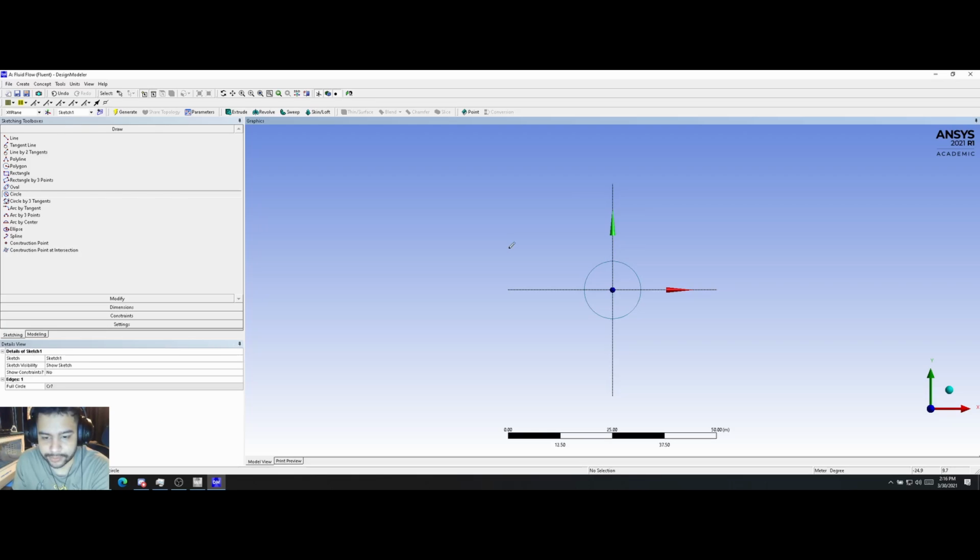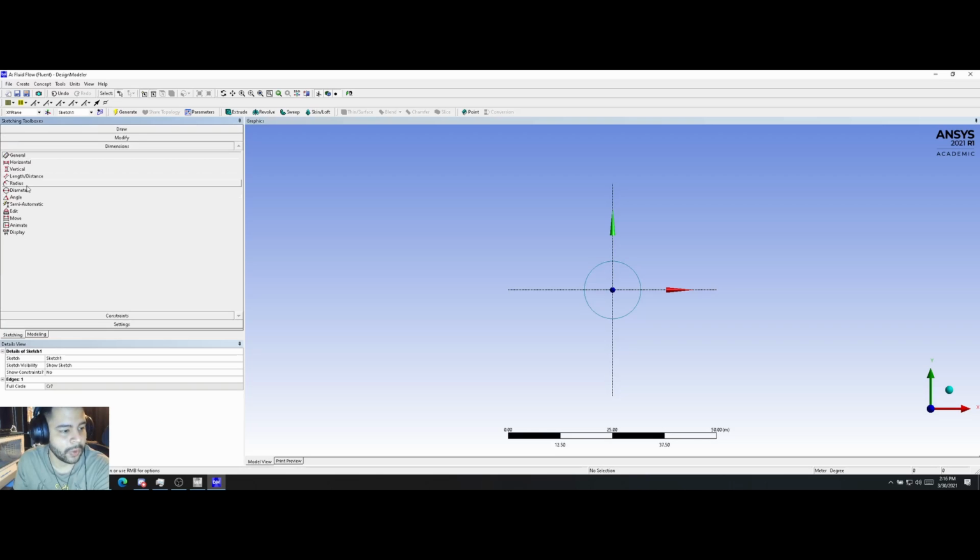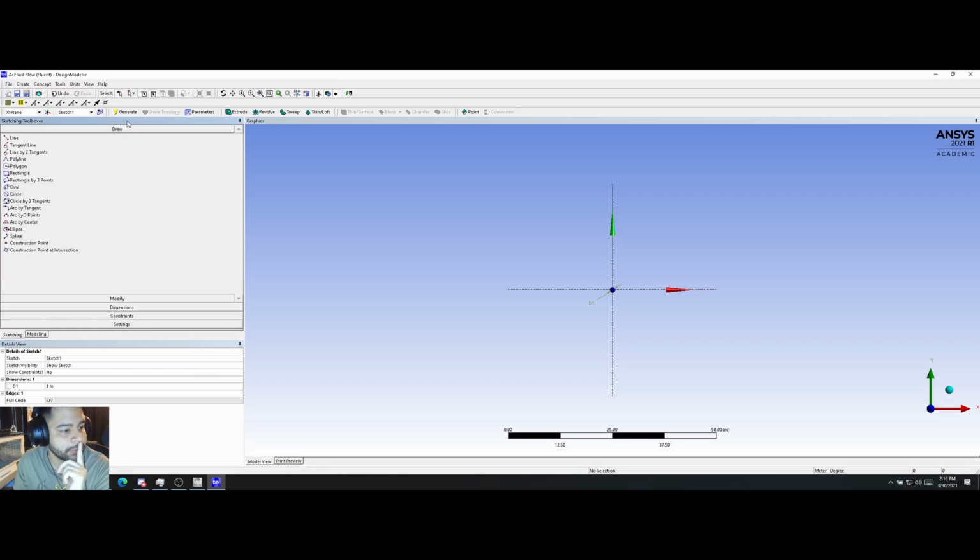So we click on that, but we don't know the dimensions yet, and our project says that it has to be 1 diameter. So we're gonna select that, and here we got 13. We just gotta put it as 1. Boom, easy as that.